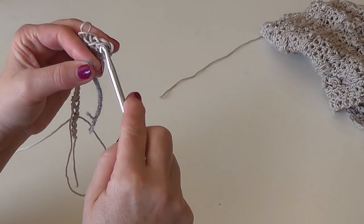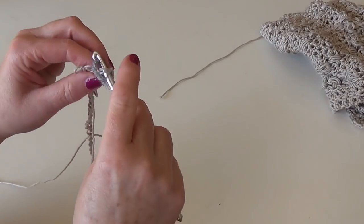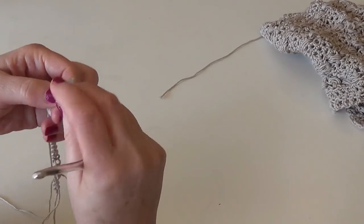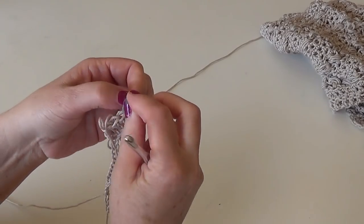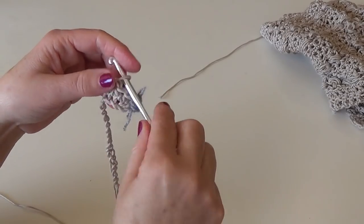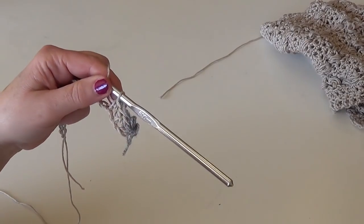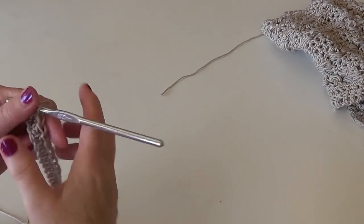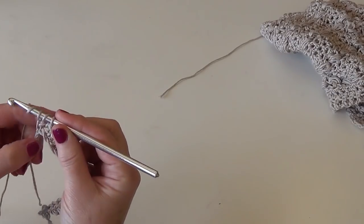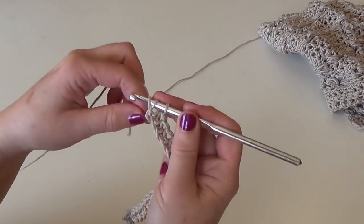You should do this in order to not worry if you are counting well. So this is my number 1 stitch, and I should mark the last one too. 1, 2, 3. See you at the end of the row. Okay, I have 17, 2 stitches more, 18, and my last stitch, sorry, 19.